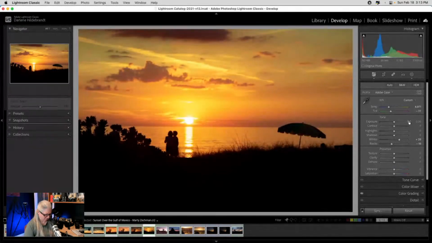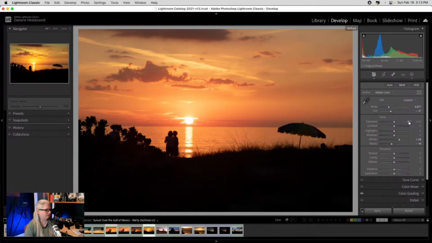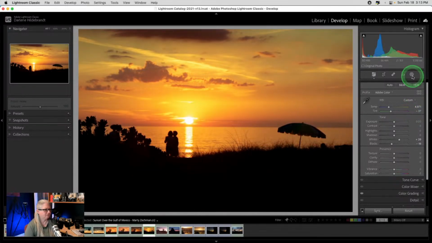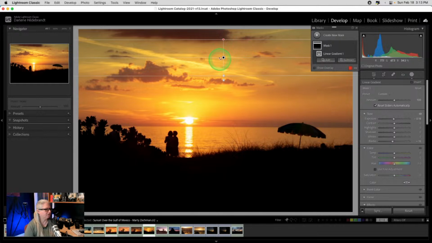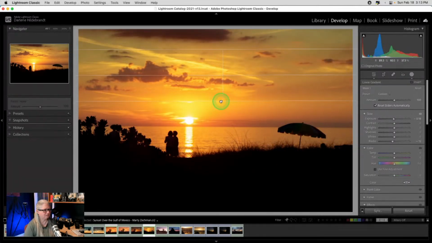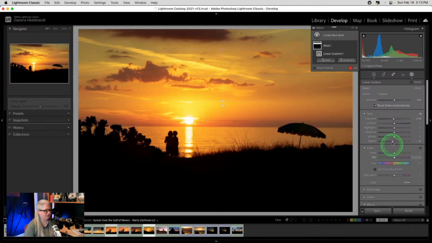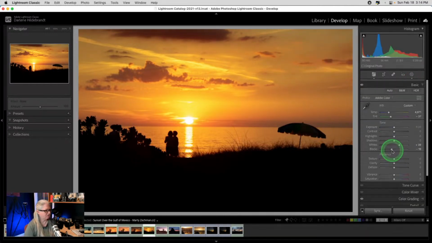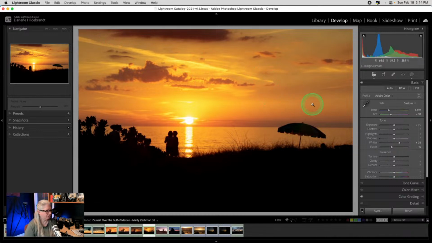Okay, so let's see before and after. So it did basically the same kind of edit. So when you have similar images, you can do a copy and paste or a sync. This one here has kind of gone really yellow at the top, so I might make it go more yellow just to have it blend in a little bit with the orange. Yeah, we've got a contrail here.